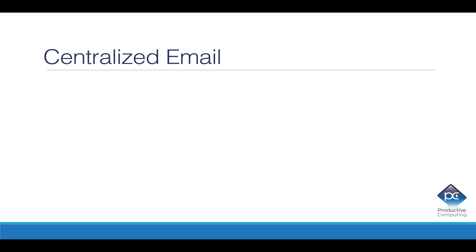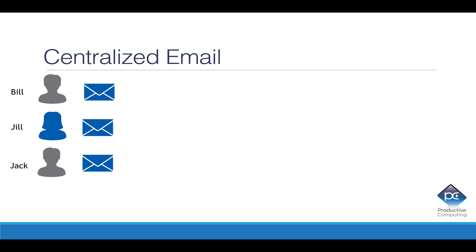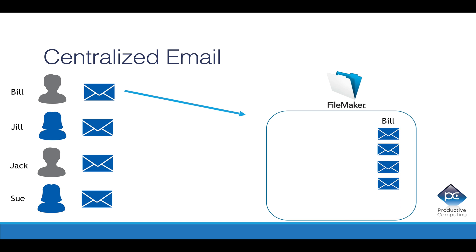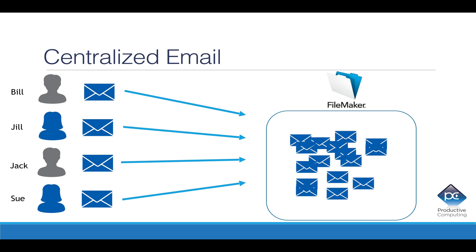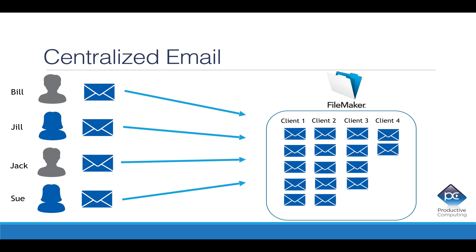Centralized Email. What traditionally happens in an organization is that individuals send and receive email from their individual accounts, separate from one another and the organization. The Exchange Manipulator SE can fix this problem. By importing each user's emails into FileMaker, you can centralize all email in a single FileMaker table. Now that all emails are in FileMaker, you can organize them by client, matching related email addresses. This results in a complete archive of all email correspondence in FileMaker and allows the entire company to view the email history between any customer and employee.